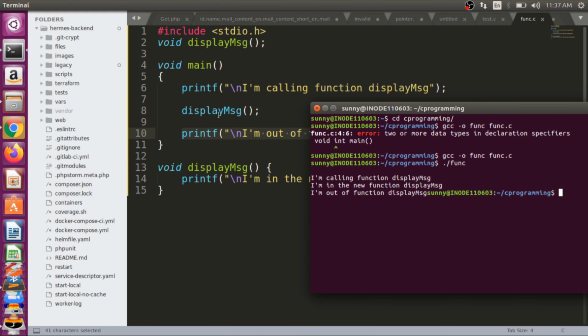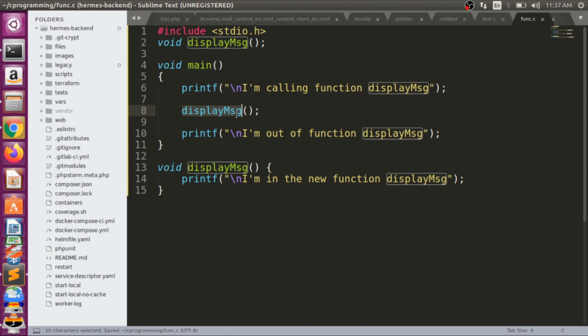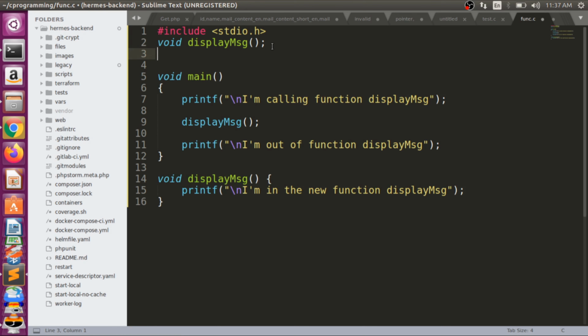In the next part, we discuss how to return a value from a function. Or first of all, let us see how we can pass a variable to a function, right? For example, I want to display the sum of two numbers. So let me write another method, that is void sum, right?